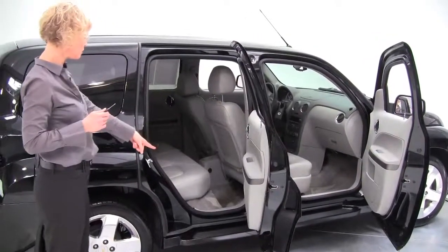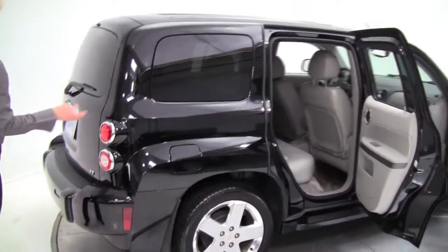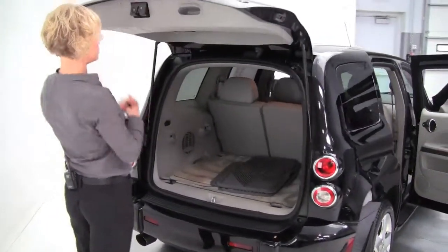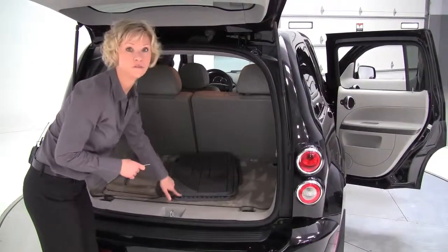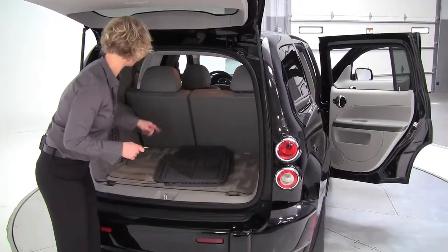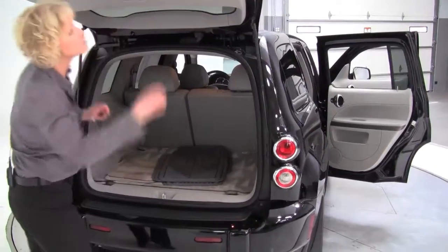This is in awesome condition. We've got running boards, alloy wheels, look at all that headroom in there. Really comfortable vehicle to be sure. Good spacious amount of cargo space back here, a full set of carpeted floor mats, and a couple all-season mats as well. Those seats will go forward flush in a 60-40 split should you need a little additional space. This is also equipped with a latch system if you do have car seats to install.